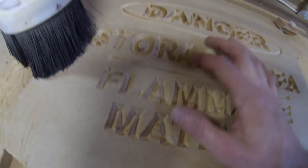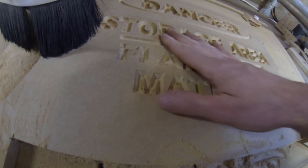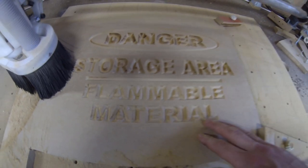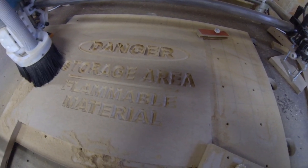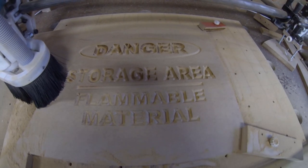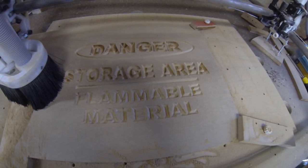But other than that, it's going in the right direction. It's a lot nicer to use than the old one. Really nice being able to get easily 3/4 of an inch travel, especially for V carving. So yeah, that's where I'm at with my new dust shoe.